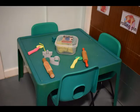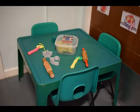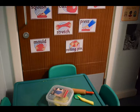This last area of the classroom is our Mali area. We currently have Play-Doh here, which the children access freely. The Play-Doh changes in colour, smell and texture throughout the year, and we encourage the children to use the vocabulary and the language associated with squeezing, pinching, poking, and what things feel like and the textures of those things. We also have this area, occasionally we will have corn flour and water, or different moon dough, different types of dough made so that children can explore different textures, colours and smells.